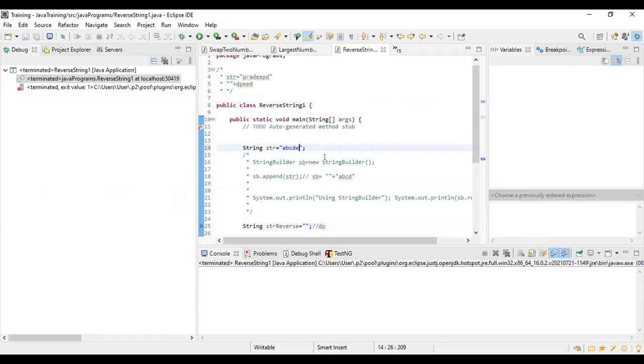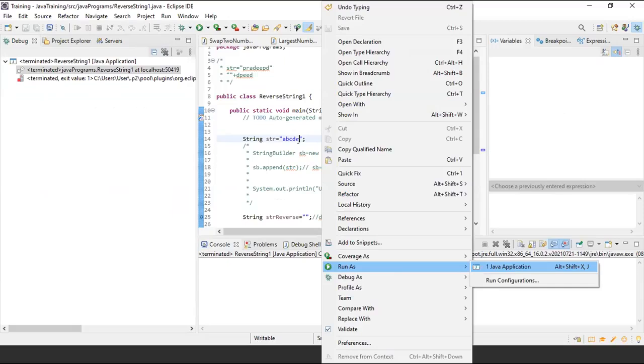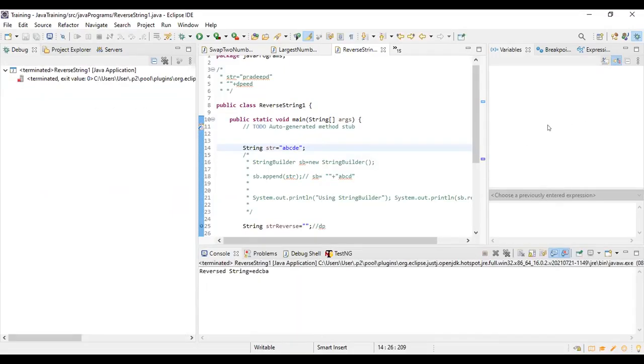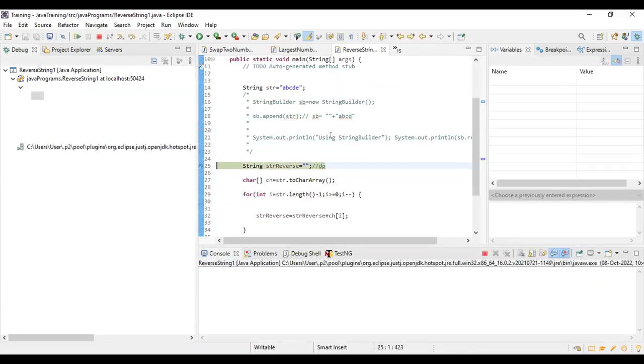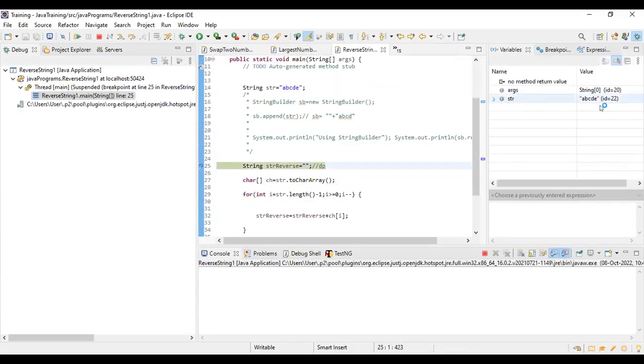I would take this value, right? So ABCDE. Now we execute it in debug this way. So we have the string value as ABCDE, right?